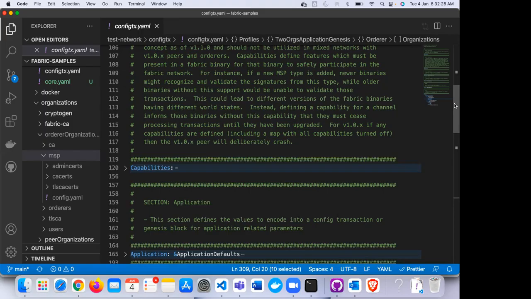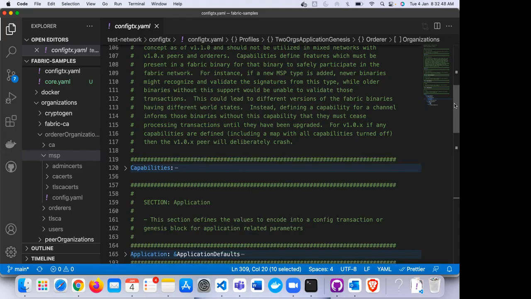Let's say at the very first deployment, everyone decided to go for Fabric 2.2. So all the organizations and all the peers are running on version 2.2 of Fabric.